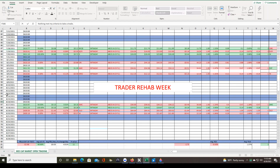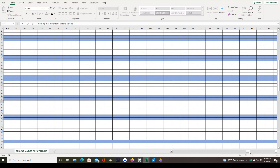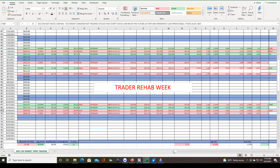We can look at the previous week which is right here. Here's August 16th — that was Monday. Today is August 20th, that's Friday, and I'm releasing this video on Sunday. There were no trades for me to take on Monday. At the end of my spreadsheet I have a notes section where I write down what happened that day. Nothing met my criteria to take a trade on Monday. If everything goes as normal there's no reason to put a note, so that's why you see a lot of blank spaces there.